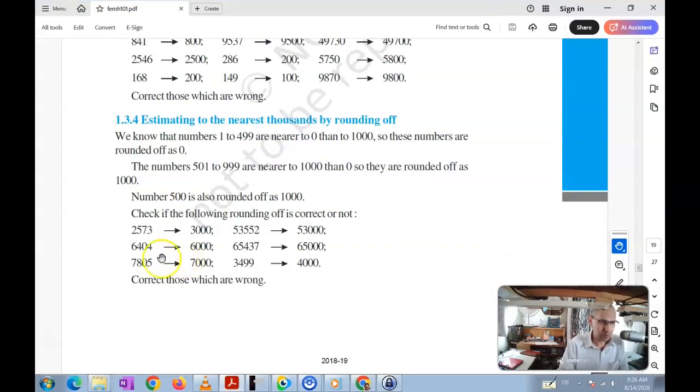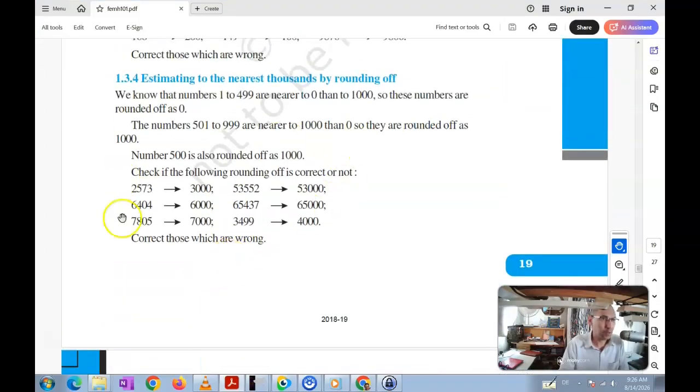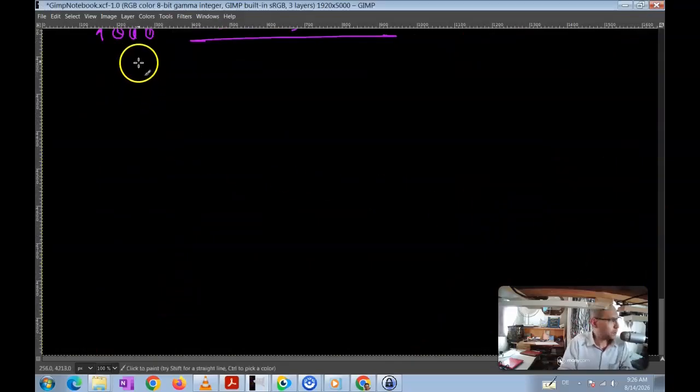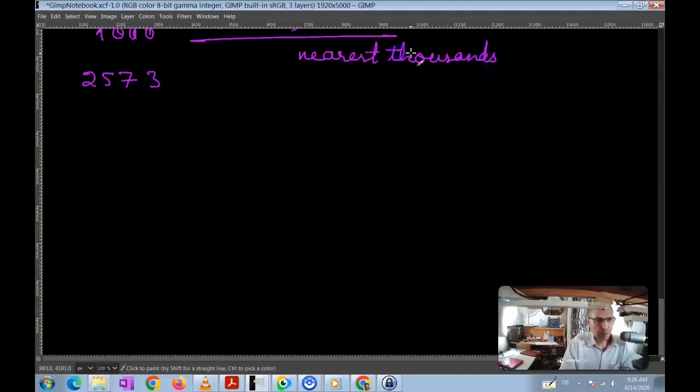Okay, so now let's take a look at these numbers that have been rounded here, and we want to know whether they have been rounded correctly or not. So for example, the numbers are, for example, 2573, and you want to round all of these numbers to the nearest thousands. And the nearest thousand would be this place value over here. And if you take a look at the next place value, that would be a 5, which means that you would round up, which means that the 2 is incremented by 1, which becomes a 3, and then all of these digits will be written as zeros. So 2573 is rounded up to 3000.